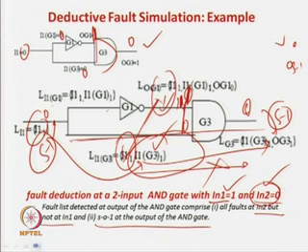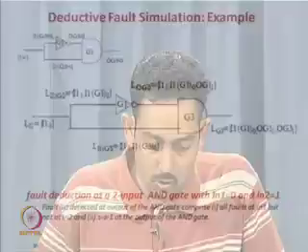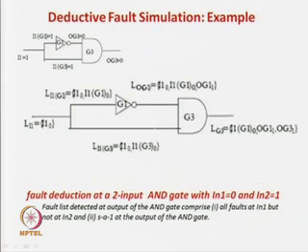So, the rule for an AND gate with one input as 1 and the other input as 0. So, what is the rule? The rule is whenever one input of the AND gate is 1, whatever you have in the other input fault list will obviously be directly propagated, because the other input is 1. But if there is a common fault between both the inputs of the AND gate, then that fault will not be propagated, because it is affecting both the lines. So, that is the rule.